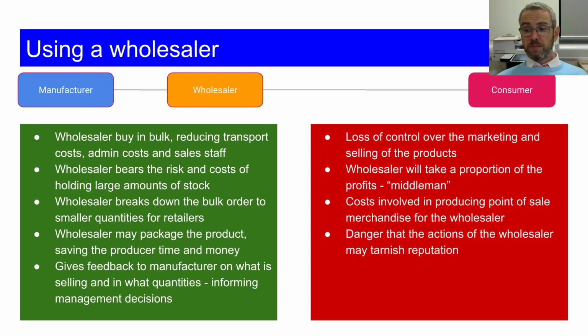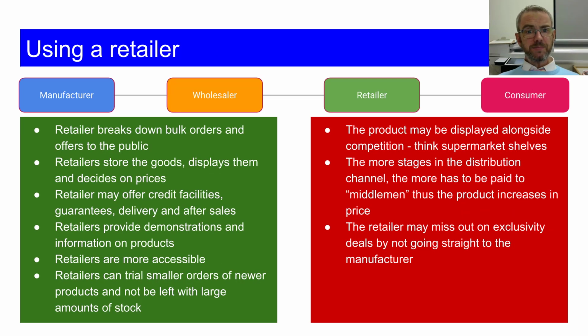There's costs involved with producing point of sale material, so you might have to put up posters, give them key rings, do something along those sorts of lines to incentivise people to buy. And then there's the danger that the actions of a wholesaler may tarnish your reputation. So if they do something poorly, like not storing something in a particularly good way, and you as a retailer or as a consumer think, oh, I don't really like that, that's pretty poor, it doesn't work very well.